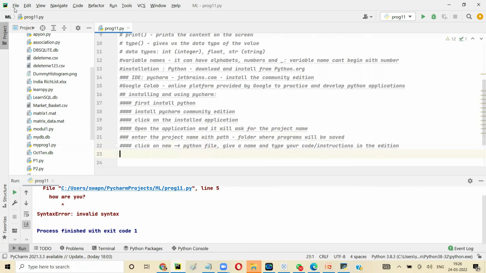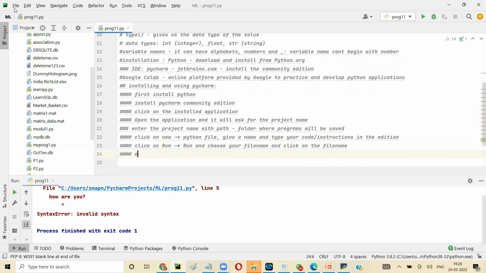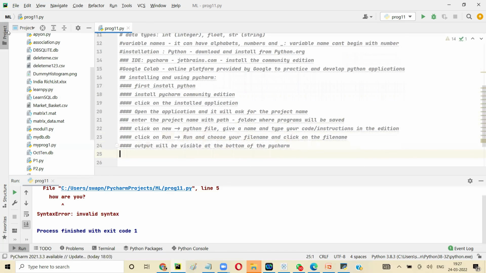Once done, click on run and choose your file name and click on the file name. Output will be visible at the bottom of PyCharm here. And finally, we learned about comments. Hash is used for comment.